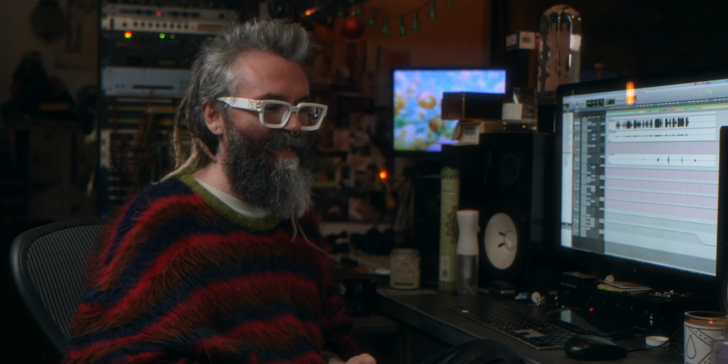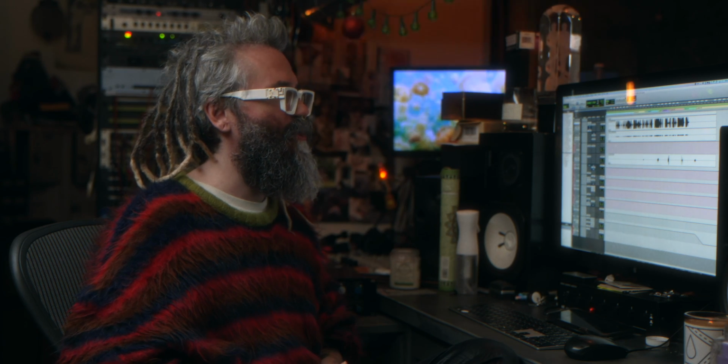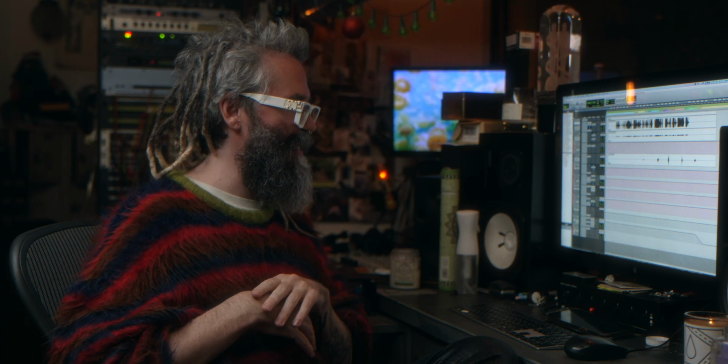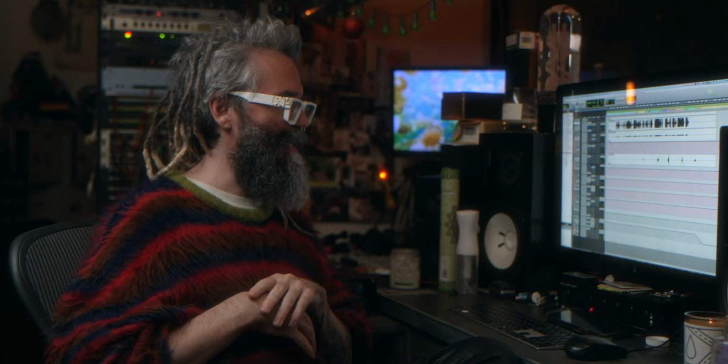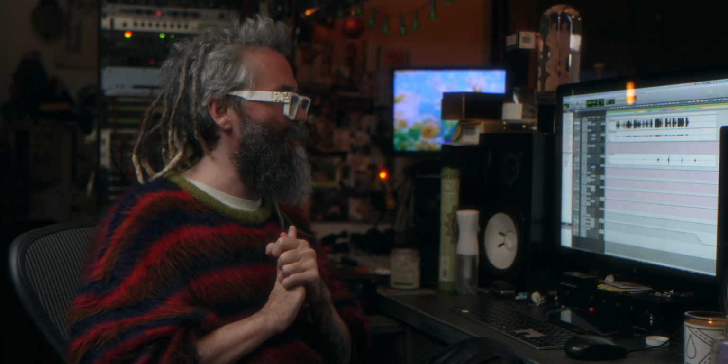Each situation had a different engineer and a completely different setup, a different way of approaching recording. I think they went through a bunch of different people and chose a group that was quite diverse in the way they approach things. They told me that the idea behind me recording that session was that I was going to be the experimental, weird approach. Because they told me that, it gave me a little freedom to explore some things that I maybe wouldn't normally jump right on when I first started working with somebody.